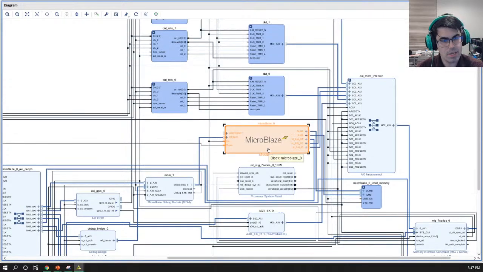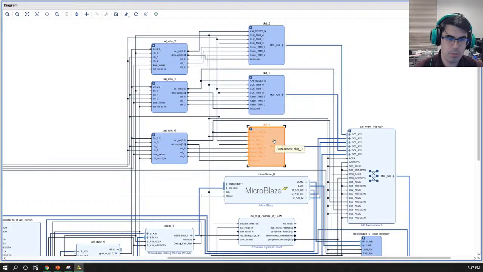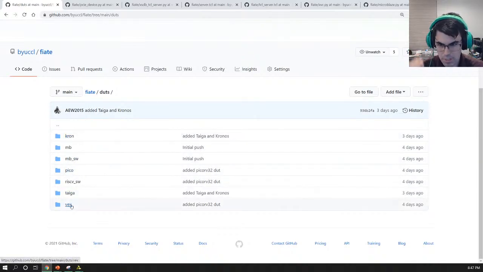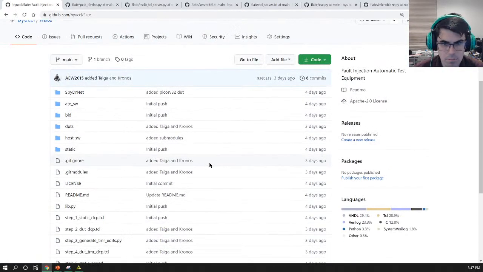Then we have our main Microblaze. It's running my application code, and it's connected to the DDR along with our 3 designs under test. And these are either a Microblaze design under test or a RISC-V design under test. If you go to the DUTs, the designs under test, we have the Kronos, the PicoRV32, Tiger processor, and the VexRiscv processor, as well as the Microblaze. So we have 5 processors that we're doing these tests on. We may talk about that test later, but here I'm trying to talk about the PCI Python development and not so much what the application code is about.